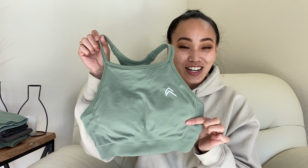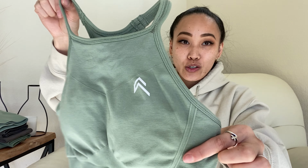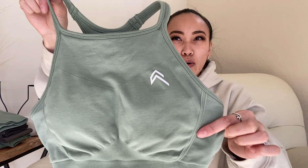I will say Sage is the prettiest green color. I think she's so beautiful. It's a very muted, almost pastel light green color. I know one of Krissy's biggest focuses this year is to really come out with color palettes that suit all skin tones and look good on all skin tones. So we love to see that.